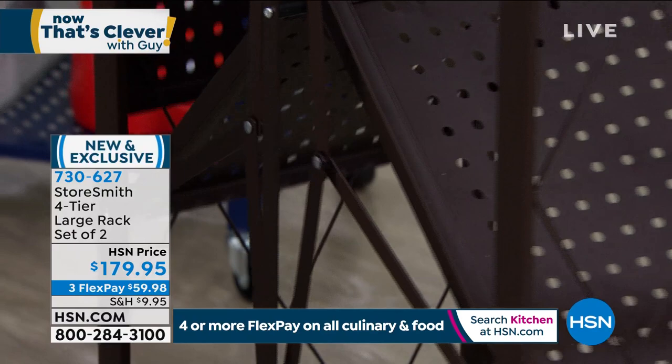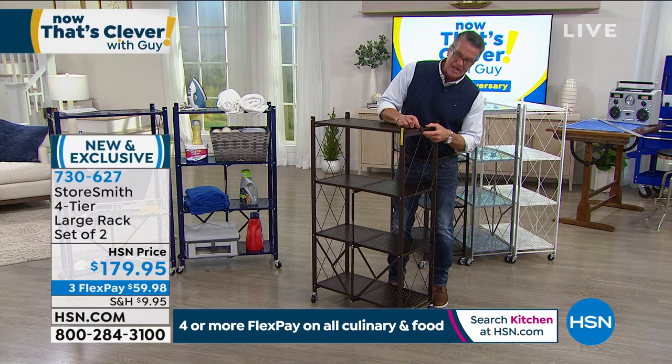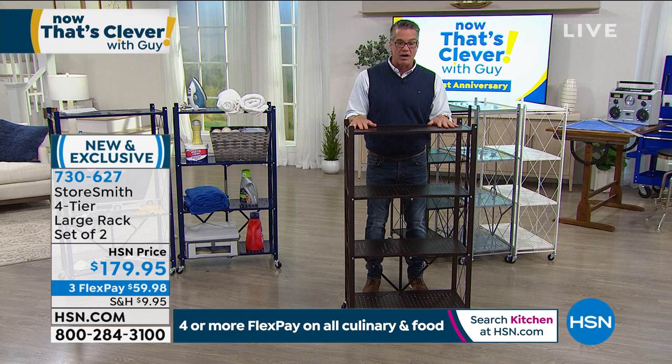So when you get it out of the box, it's going to be like that. You let that go down, right? And you push that button all the way until it locks in, all right? And then you just take your lid, bring your lid over very easily, like we showed you before, and then just push that little button in, that same little button I showed you before. We push that in, and we slide this over, and you'll hear it lock. That's it. Now the top isn't going anywhere. This is the bronze. This is the most popular right now. You can also get an idea when you look above of the perforated shelves, which I always love.